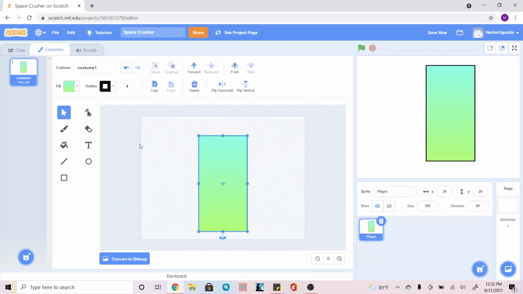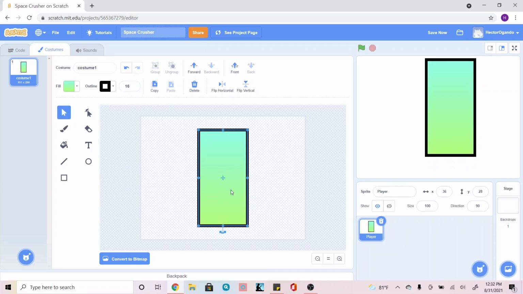Once I have the shape, I can use my select tool, and then I can start editing it. So right now my border, so my outline that I have, is a little bit too small, so I'm just going to make it bigger so that it's thicker. And now that I have that, now I can use my reshape tool, and I can start creating the body. So let's say maybe I want to add 2 points here, make this curve. 2 points here, make this curve. Let's say maybe I'll even delete these dots since I don't want them.